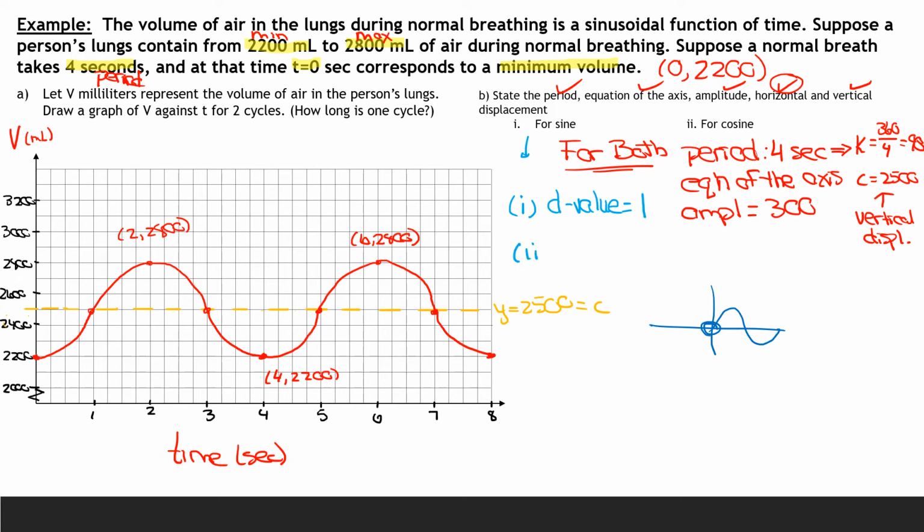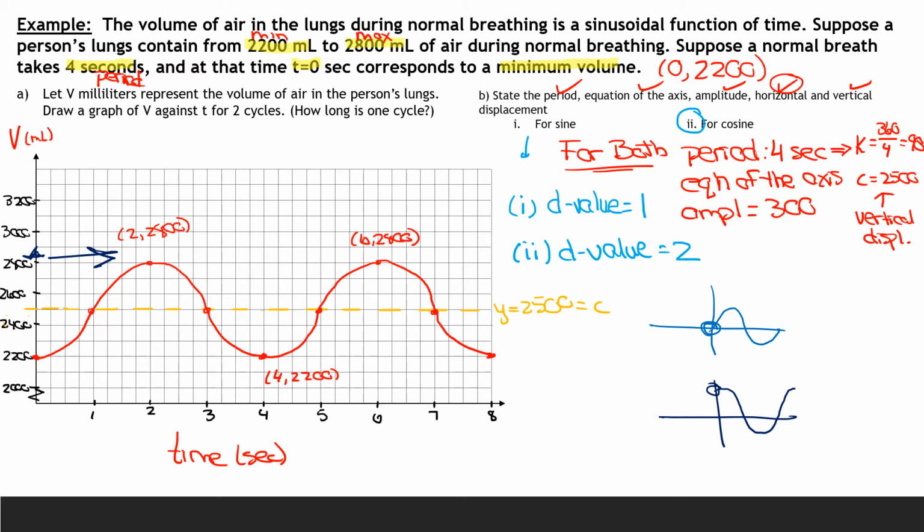Now let's go to cosine. The cosine D value. The cosine parent graph looks like this. It starts at a maximum, remember? On the y-axis we're at a maximum. So we go over to our graph and we look for our first maximum. Here it is. That's our first maximum. So our phase shift is going to be 2. It's not 2800, it's 2, because our maximum got pushed from being on the y-axis to being pushed over 2 units. So my D value for cosine, that's the second one, is a 2.